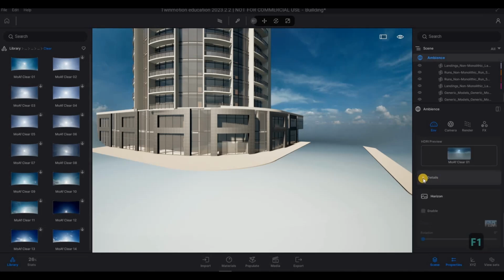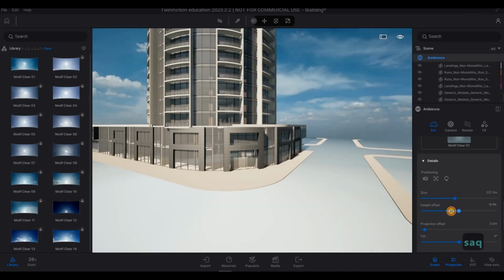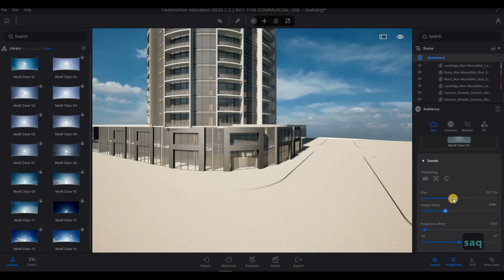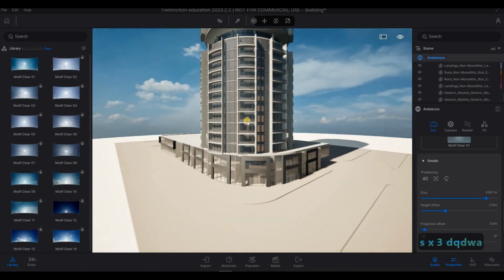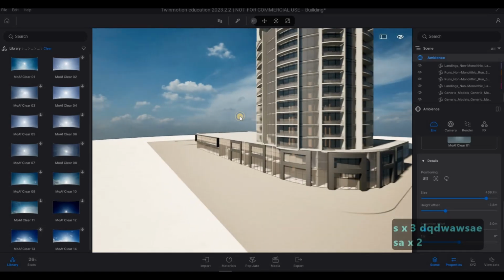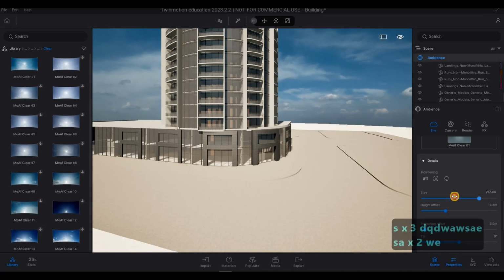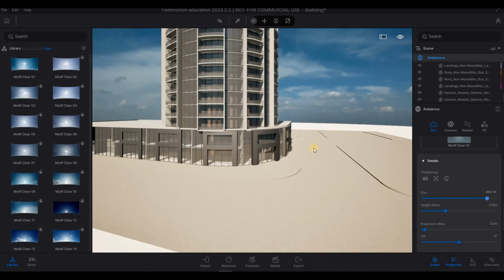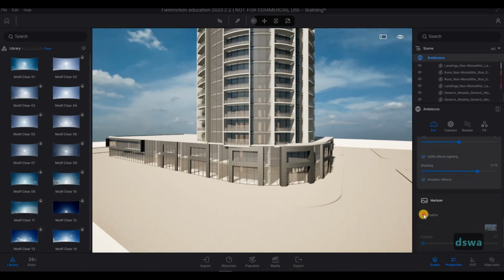So let's just scroll down right here and click on details, and then the size we have to change. You have to make it big for sure. Height offset. Of course, the bigger to cover everything. Something like that. And then here, let's enable this.